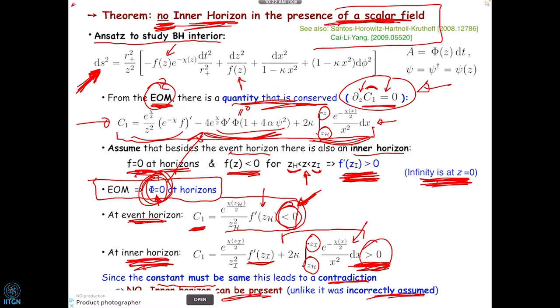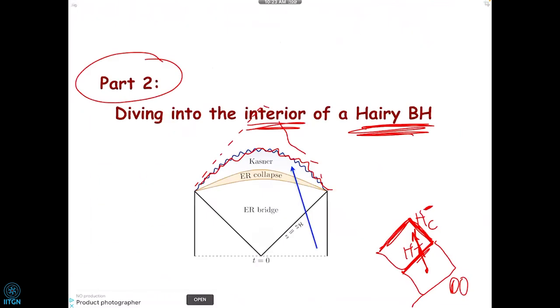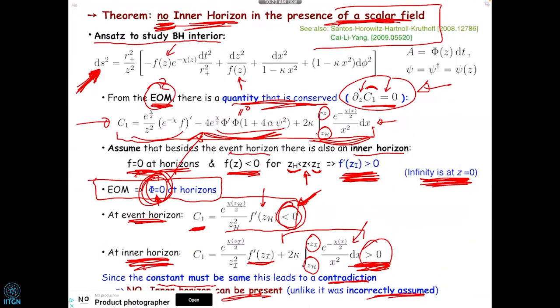So if we can have no winner horizon, going back to the previous slide, I already know that this winner horizon cannot be there. Very good. But if it cannot be there, what replaces it? What happens when I try to approach it? What happens to my background? Okay. And that's the question that I want to address in the next slides.